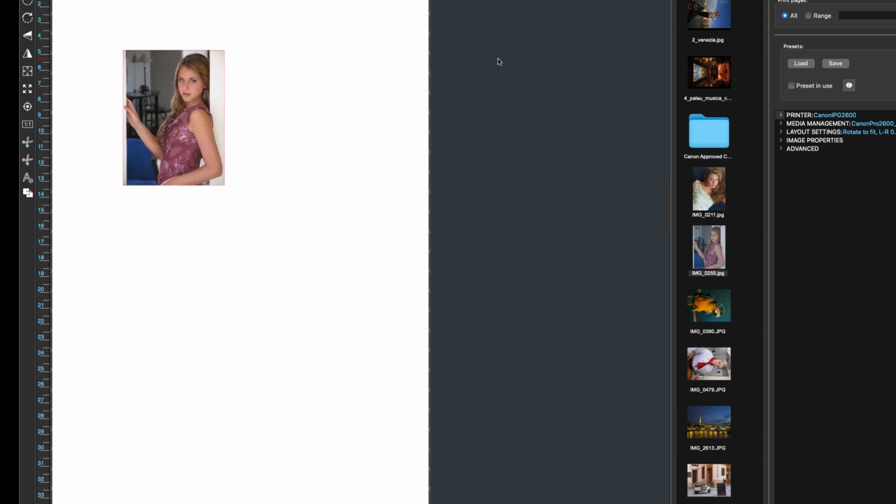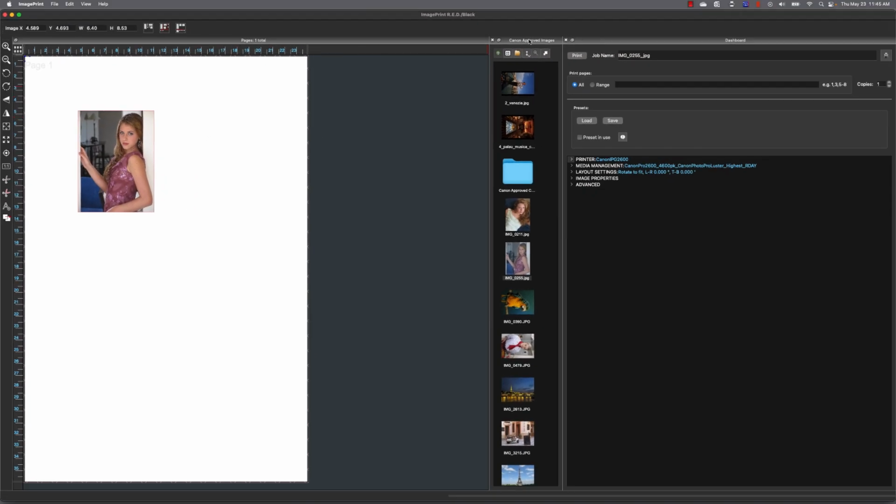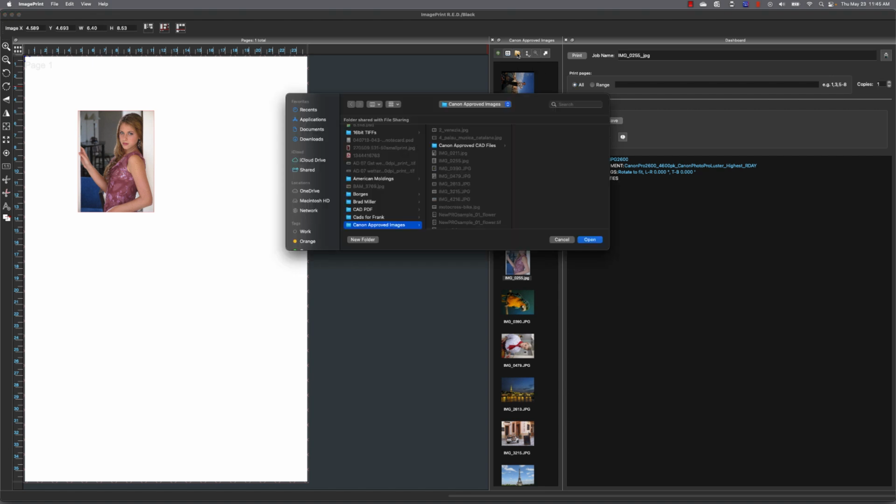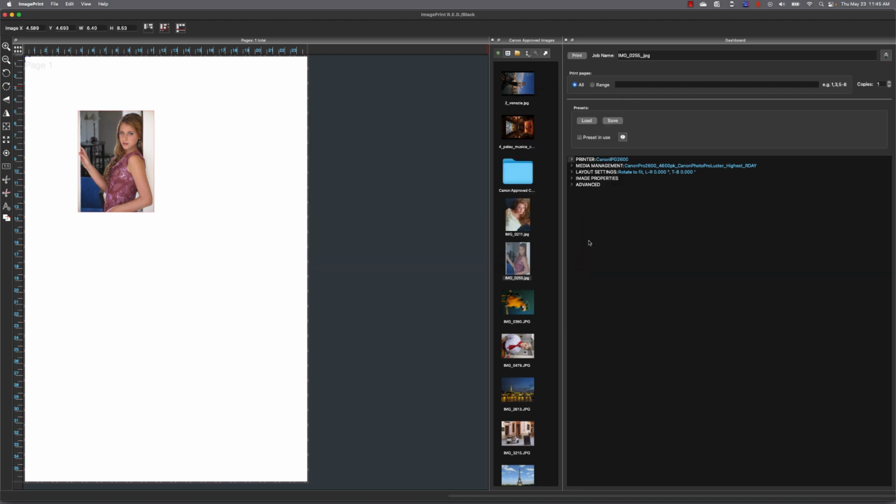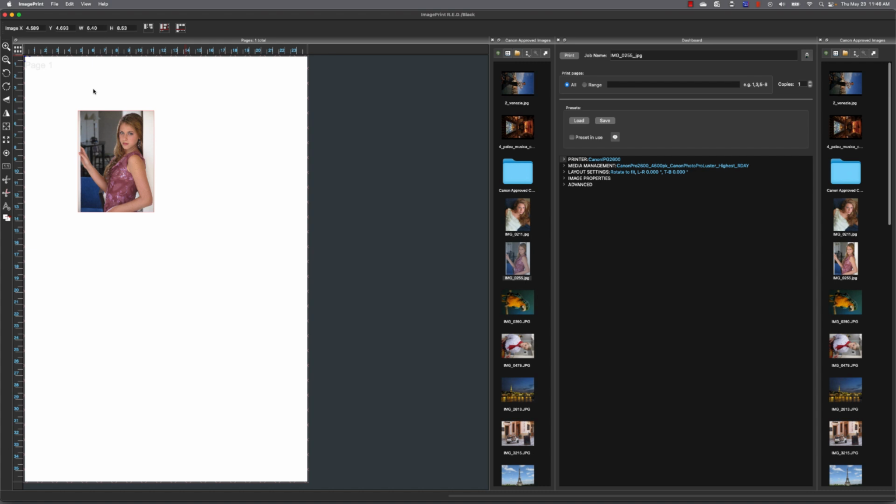Now, some of the other things moving on towards the middle here, we have our image browser, and this is pointed at a folder, and it's going to show you everything in that folder. So it'll show you other folders and, of course, any images that are available in that folder. Using the folder icon here, you can change the location of where it's pointing to. And if you go under View, up at the top, we can say Add an image browser. And we can add as many image browsers as we want, and we can point them all to different folder locations, and we can drag and drop images to the layout window from any of those locations.